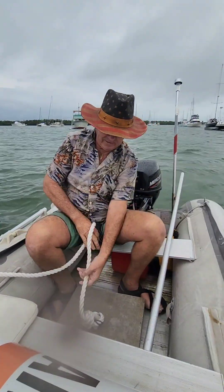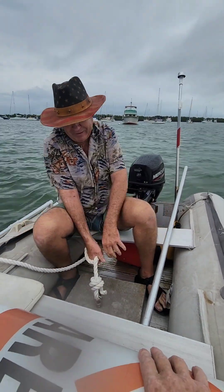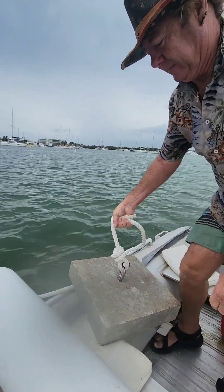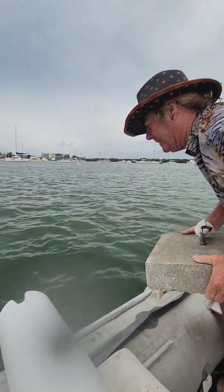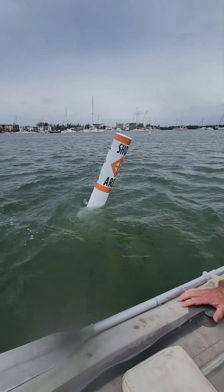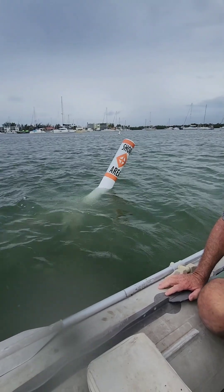Are we ready to anchor this puppy down? I'm ready to pick up this cement. These blocks are a little on the heavy side. We're using these as anchors to support and keep our buoys in place. We're about ready to splash this puppy — here it goes, there it goes — and we've floated another one. There we go.